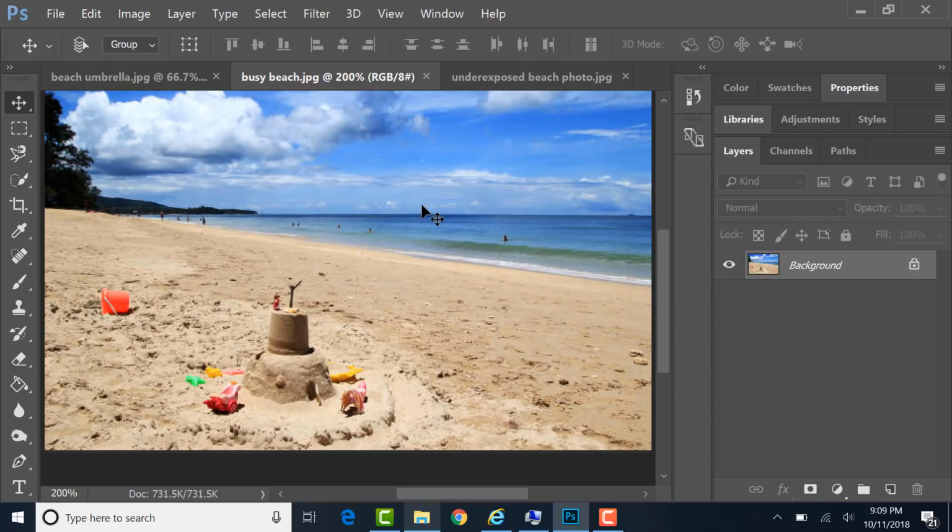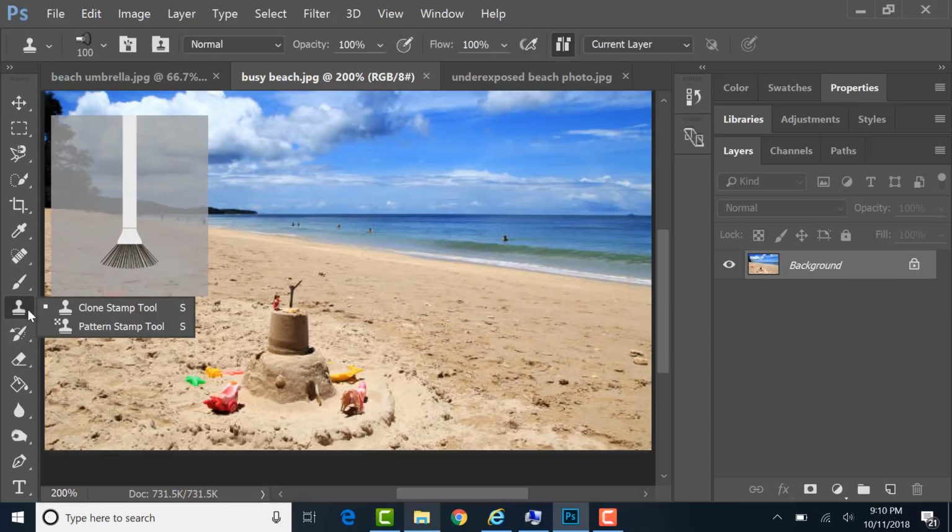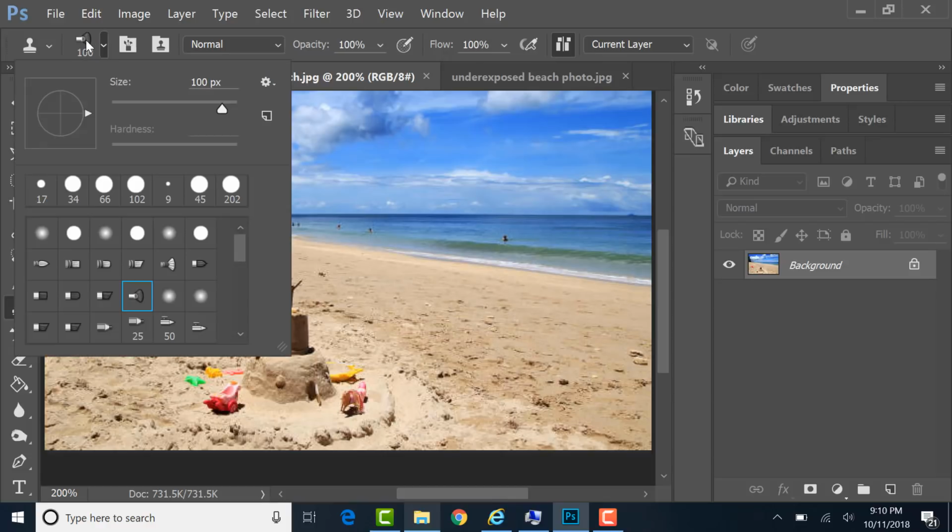I think the exposure looks good. I don't want to do curves or adjust anything or change it. But maybe I want to get rid of this beach pail over here. So I'm going to introduce you to some tools. This tool right here is called the clone tool. And the clone tool, do you see what this is right here? This is because my brush that I chose to be the clone tool looks like that.